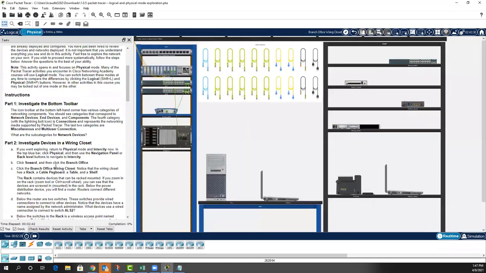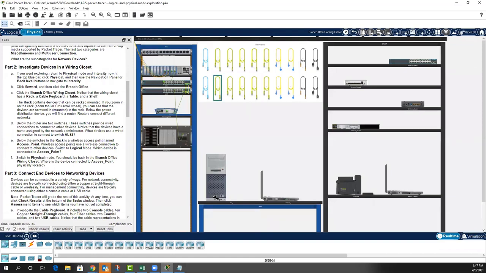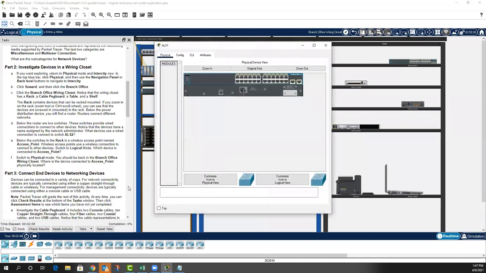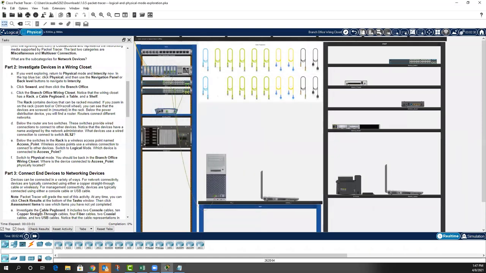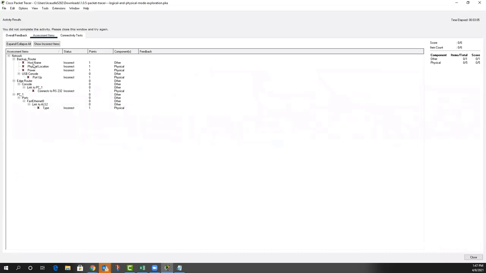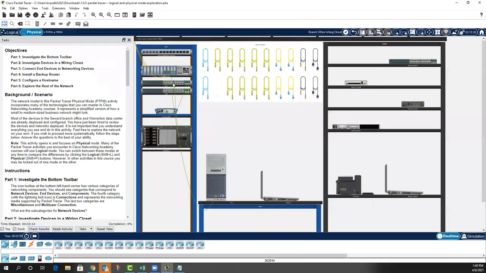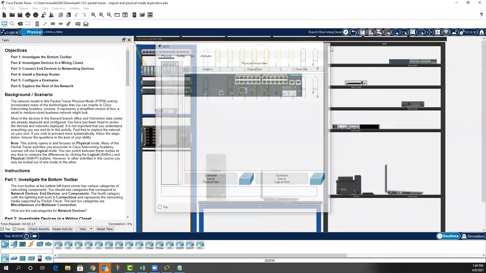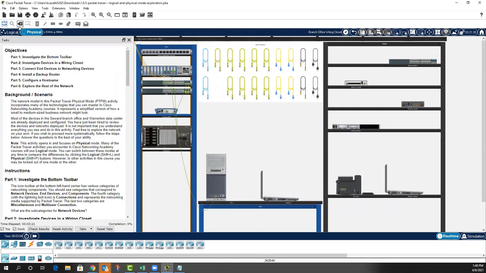But in this particular setup, it actually has you go through and connect cables to the individual computers and connect them to different ports. And then depending on if you put it in the right port, which I didn't put that one in the right port, you're able to get scored and it shows you different items on here. So when you do a check results here, it can show that I did not place it in the correct port. So suppose going to LS2, I went to LS1. So I can close this. And I should be able to go in here and click this cable. Oops, keep clicking the wrong cable. Click this cable here and I can move it to the other. But right now I'm just going to grab it and move down to LS2 if I can get my hands on it. There we go. And now you can see I get the points.